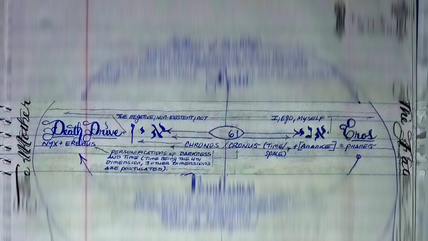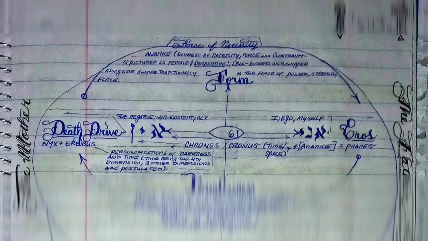If you follow the arrow from death drive to Eros, what you're going to see is from nothing. And let's look at the death drive area as nothing, the negative, non-existent, not. I have that written above the Hebrew letter on the left side of this drawing. To the right of the word death drive is Aleph Yod Nun, which is Ayin, and that means the negative, non-existent, or not. Okay, and you see that via the force of necessity, things are coming into existence, form, all right?